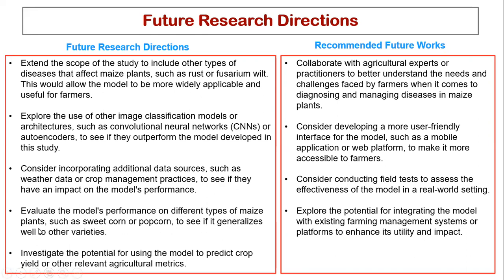And also we shall investigate the potential of using the model to predict crop yield or other relevant agricultural metrics, because currently it is for diseases. So we want to know that it can be used for predicting the yield. And also, we recommend that there should be some future work where other researchers can collaborate with agricultural experts or practitioners to understand the needs and challenges faced by farmers when it comes to diagnosing and managing these diseases. And also, they should consider developing a more user-friendly interface for the model, such as a mobile application. And also, we consider conducting field tests to assess the effectiveness of the model in the real world.